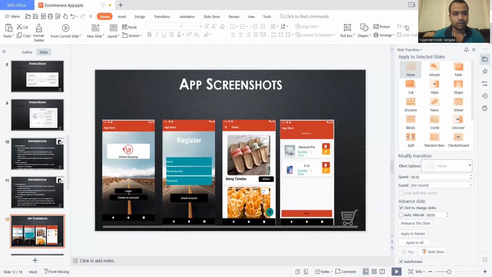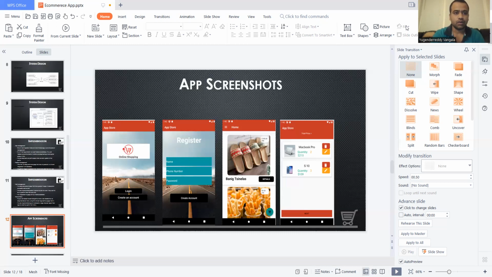Here you can see it takes the phone number and password, and if you miss anything, it will show a pop-up asking you to please enter your correct phone number. And here you can see, please write your password. It will show an indication whether the user is missing any field. While fetching the details on the back end, it will display this message. Once everything is correct, it will allow the user to enter the application.